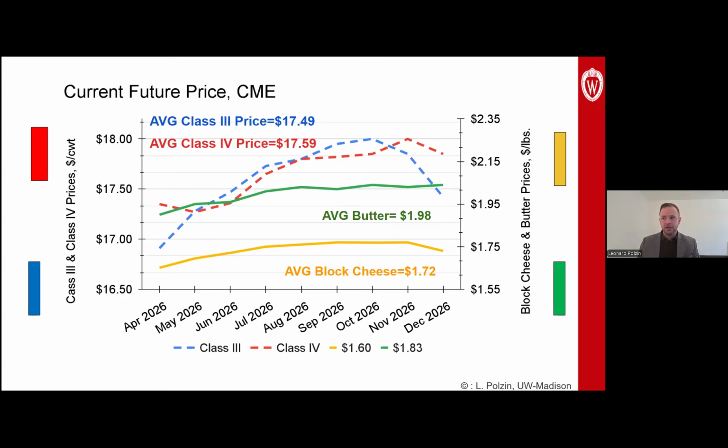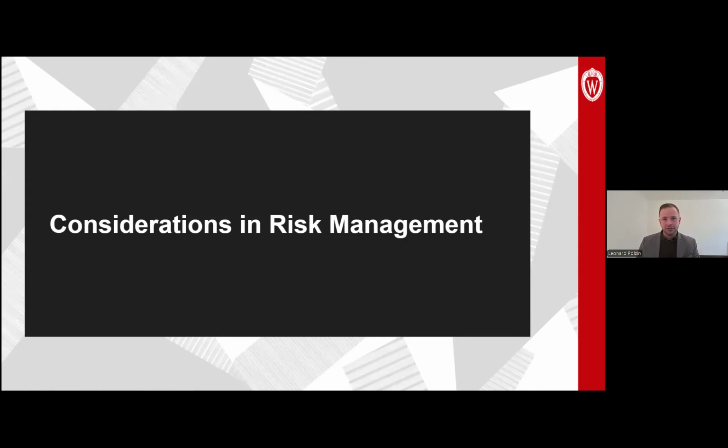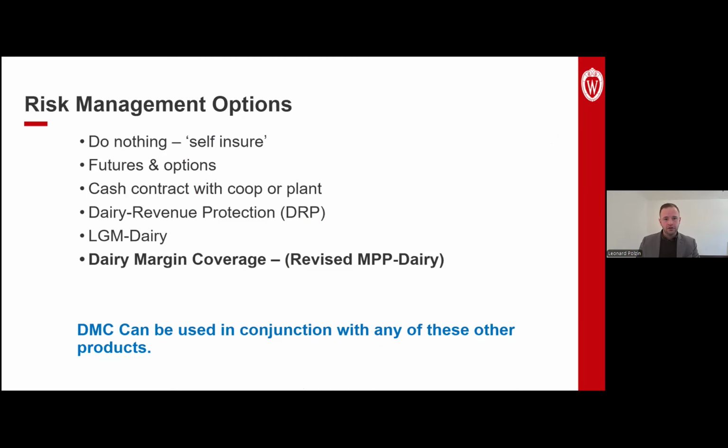That's always the question, right? Will that continue? How much of a premium is that? All of these things. When we take a look at cheese and butter, both of those two contracts seem relatively flat, which would tell us that the market is expecting a leveling off there. And for that Class III price, it's hard to get a high Class III price if we don't have a strong cheese price. So, I would say take those things into consideration as you're looking forward in your operation and what price risk might be.